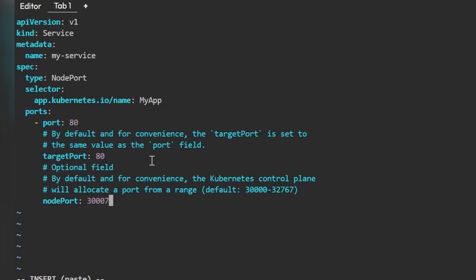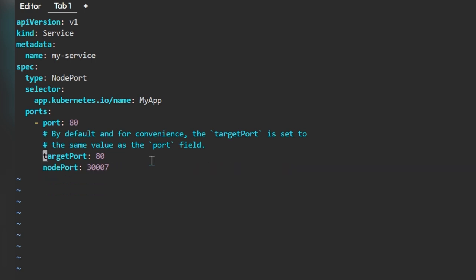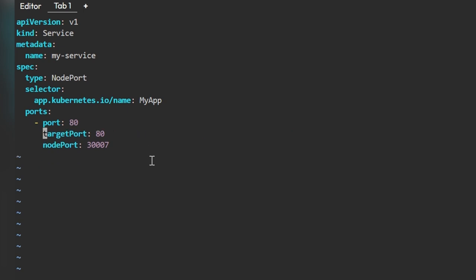The nodePort you can simply leave out, otherwise a default port will be created for you, and this other text is not required for us, so we'll remove it. And the service name is frontend-svc, and the type is NodePort.